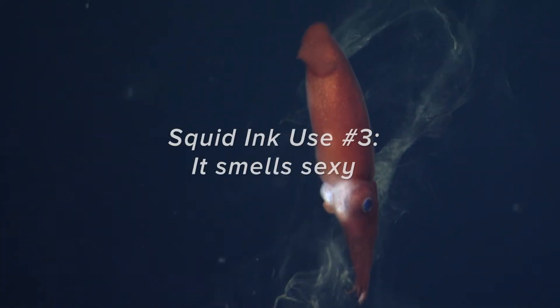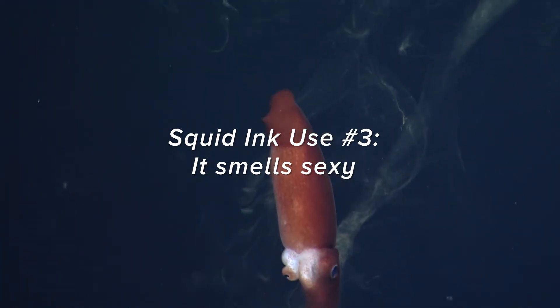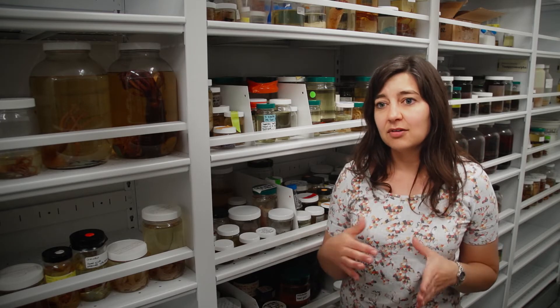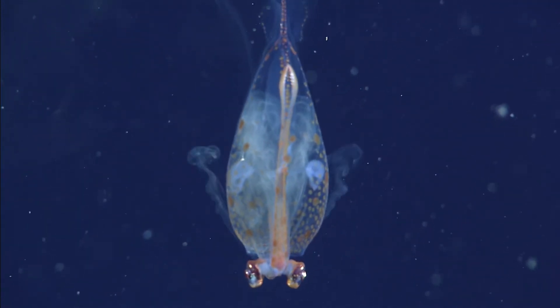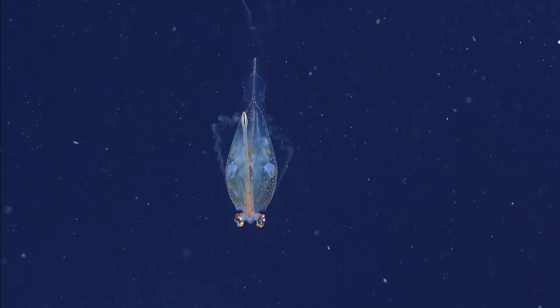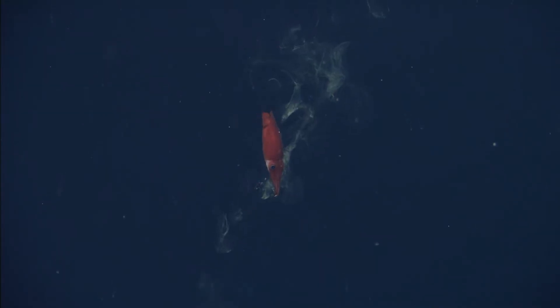It could be a possibility that a squid would use ink to attract a mate. The deep sea is a huge habitat and it's completely dark, and you don't necessarily want to be swimming around all the time potentially bumping into predators when you're trying to find a mate. They'll release a few puffs of ink, and as the ink dissipates, another squid might sense that ink and know, okay, I should look around a little bit more. You could think of it as the lazy man's way of attracting a mate.